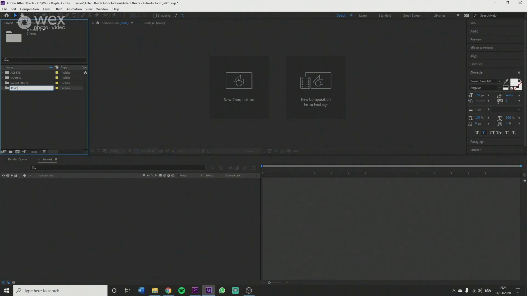And pre-comps. Pre-comps is something I'll go over in a later video. But basically what pre-comps are, just to give you a little bit of an overview, is that you can have compositions within compositions. It's essentially like when you make a composition and it is in your folders, it becomes like a video clip. So you can drag and drop them into each other, and it's like compception. It's like comps within comps, within comps, within comps, if you like. But we'll keep it simple today.